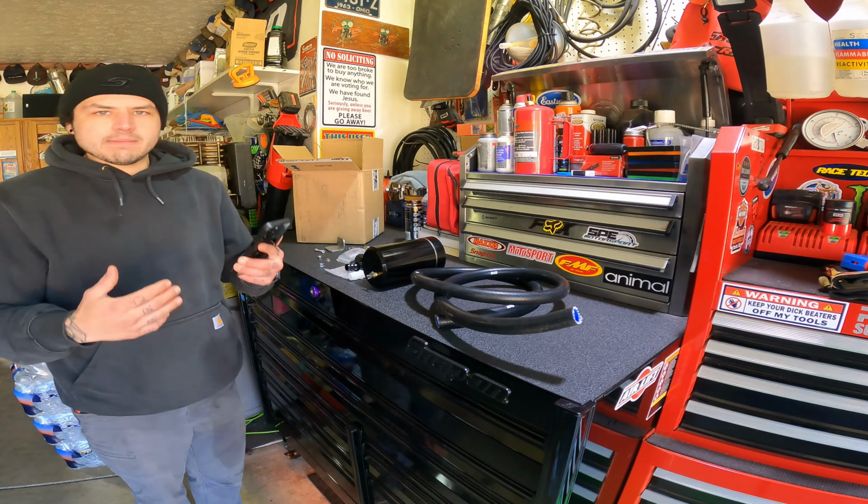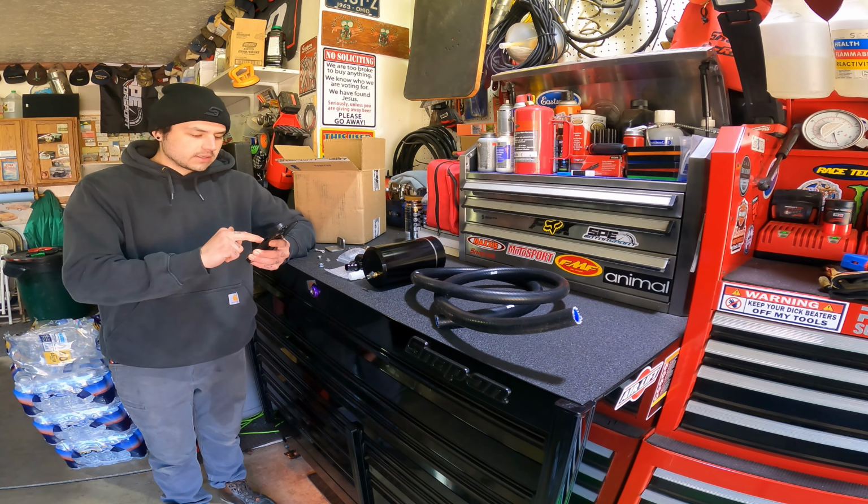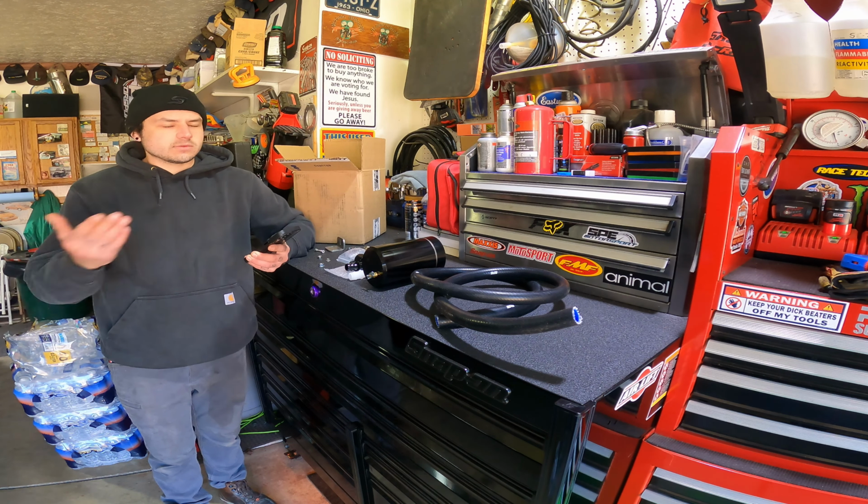Easy installation and maintenance. So basically, guys, you can get underneath this thing once a week and drain that petcock if you want, if you want to feel safe like that. If not, do it every oil change. That's what they recommend. Whatever you guys want to do. It's versatile. I like that word. Robust. Man, these are some good words.